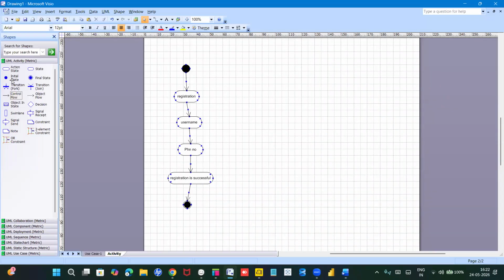Okay. So for the login page, I'm starting this process with the start node, and let me take this action state for the login. Here I'll rename it as login, and the details I want are username and password. Okay.